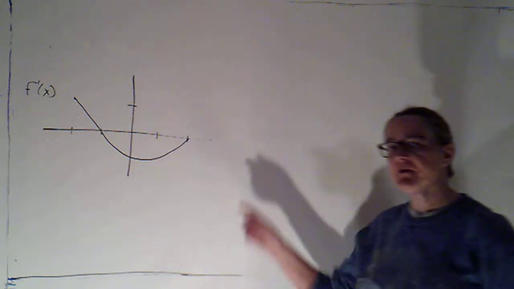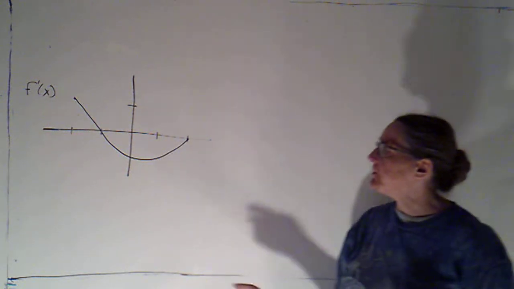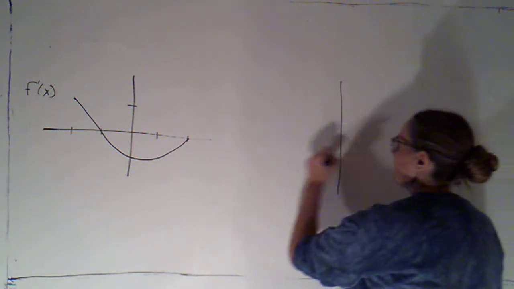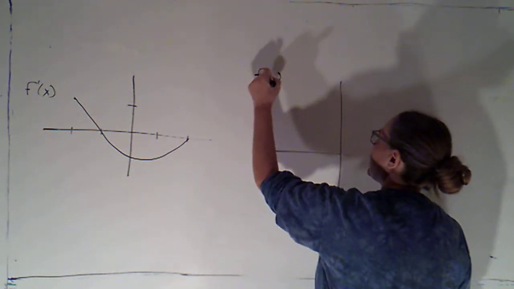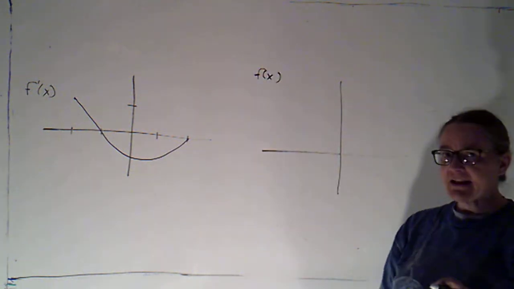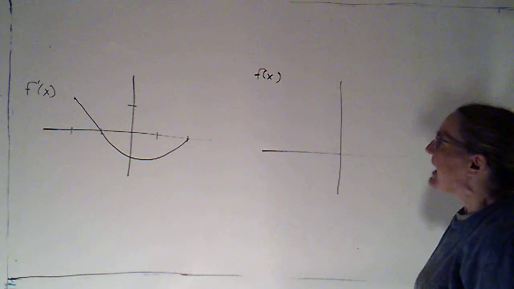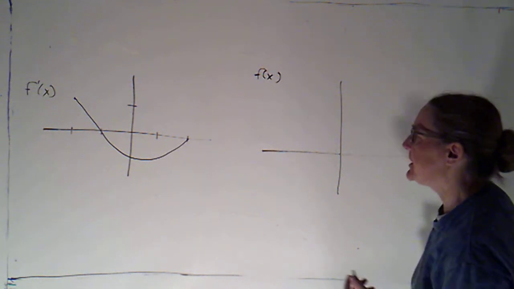Okay, got a new sort of problem up here. You'll see a few of these in the homework. I've got a graph here, and I've labeled it as the graph of f prime of x. And I'm going to try to use that to get a graph of f of x. So I'm going to try to sketch an antiderivative for this. And I'm going to give myself an initial condition.